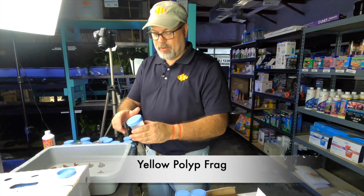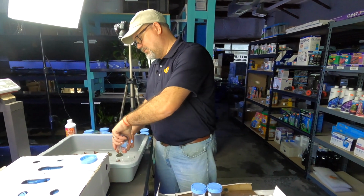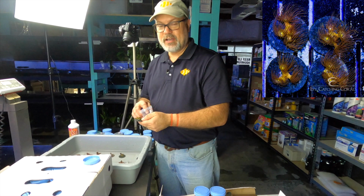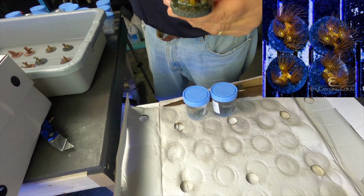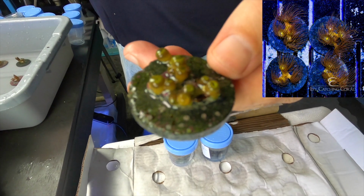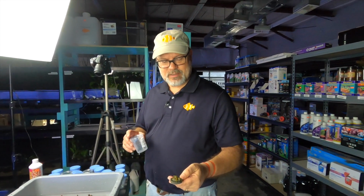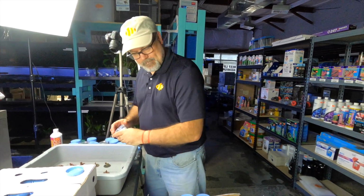This is a yellow polyp frag. It's funny because they're just simple, yellow with some brown in them, and they really look like long eyelashes. So it's just a yellow polyp coral, and you can't always get it, but it's one of the fundamental corals in the hobby.